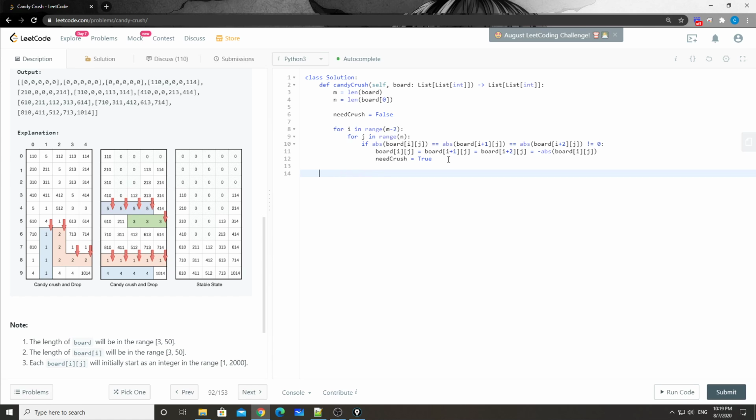Oh, I'm sorry, I think I got confused. Here the rows should be from 0 to n minus 1, but the column is n minus 2, because I was thinking about checking the three values horizontally, but instead I'm doing this vertically first.